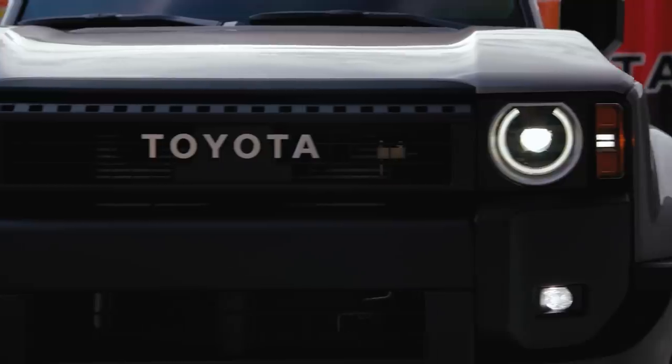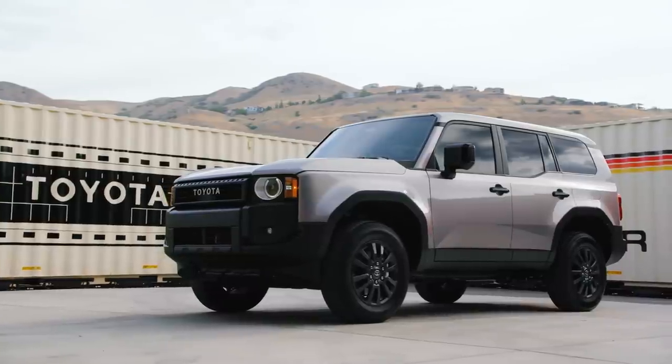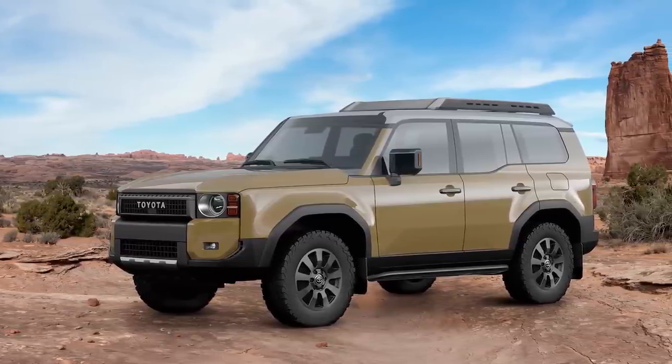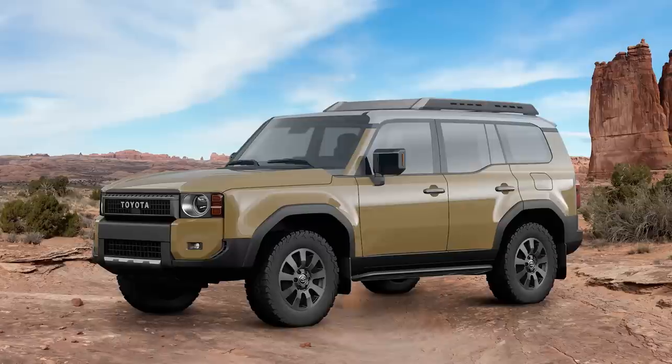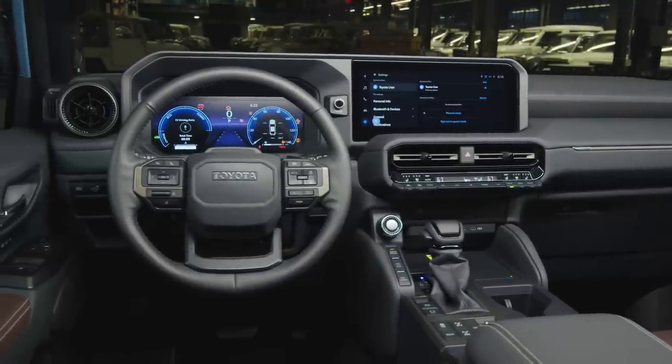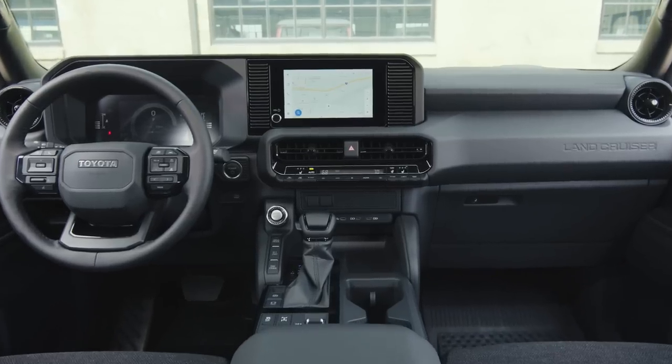While we don't have complete pricing information just yet, Toyota has committed to a mid $50,000 starting price for the base Land Cruiser 1958, getting you round LED headlights, a plastic-heavy face, and a fabric-trimmed interior with heated front seats. Opt for the mid-level Land Cruiser and you get a soft-tex interior with heated and ventilated front seats, a sway bar disconnect for greater articulation, and square headlights for that 80s retro vibe. Opt for the 5,000-unit Land Cruiser First Edition and you get the same round headlights as the base model but with up-level styling tweaks, a roof rack, and added body armor for off-road protection. The middle and upper trims also get a 12.3-inch touchscreen instead of the base model's 8-inch unit.